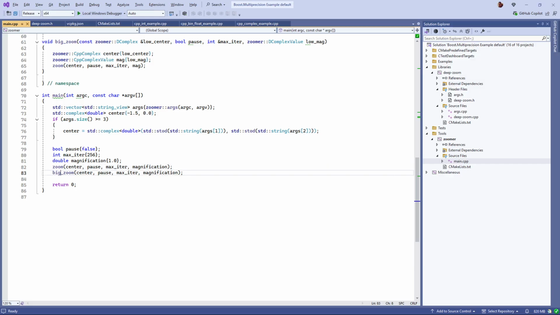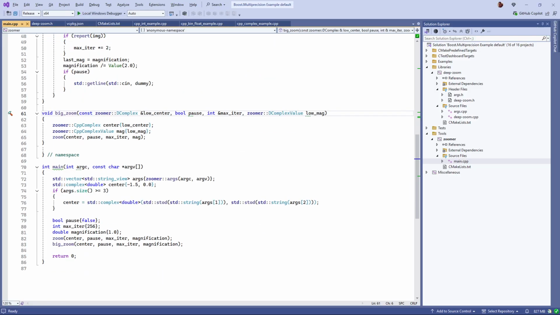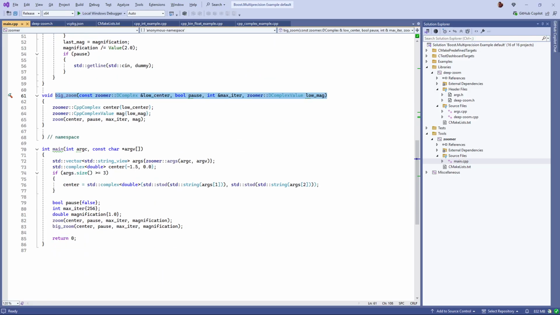And then I just pulled it into a different little helper function here, where I have the lower precision value of the current center point and the lower precision value of the current magnification factor. I construct higher precision values for the center and magnification factor, and then I invoke the zoom loop again, passing along the pause and the max iter that was passed into me.